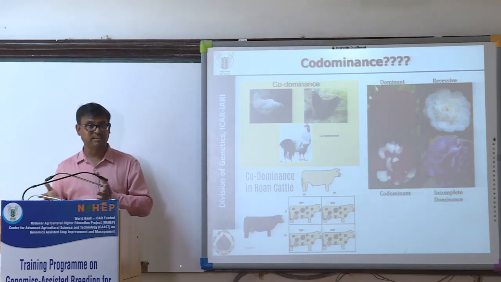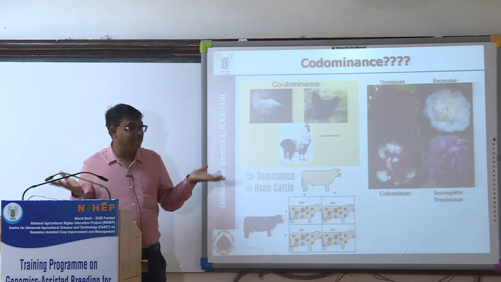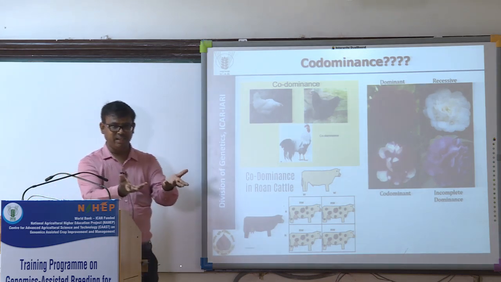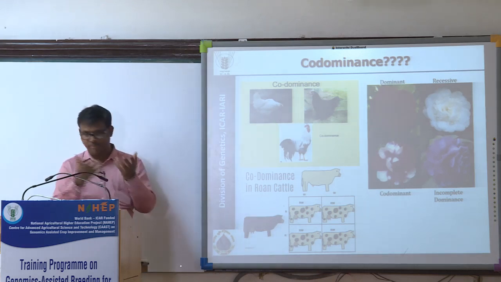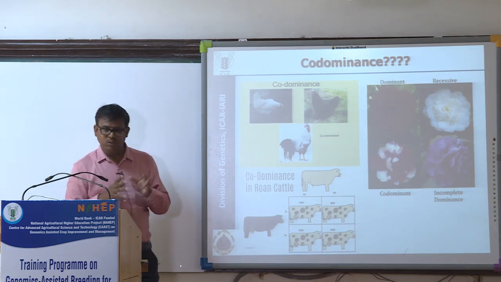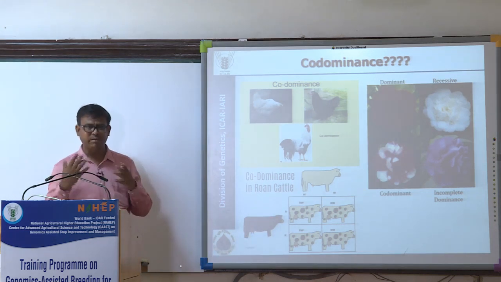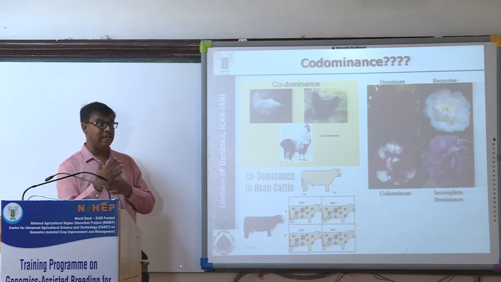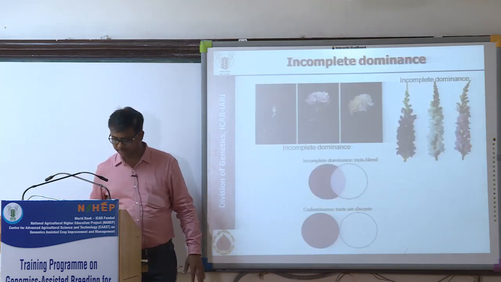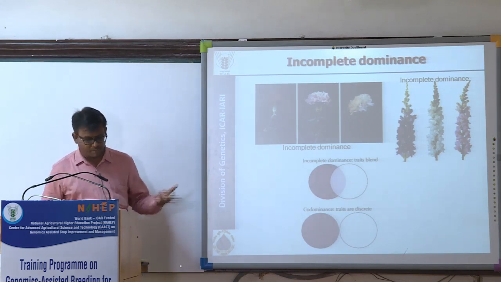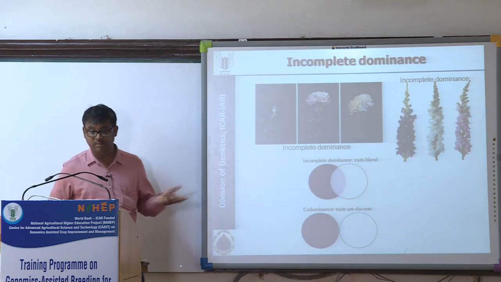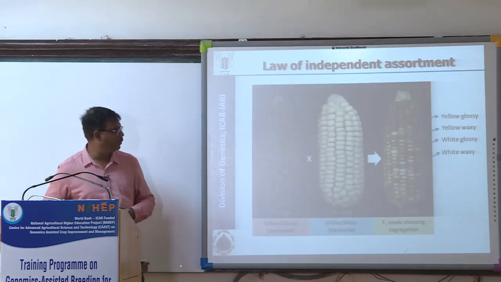Tomorrow we will be teachers in different capacities, whether in the form of training somebody like this, or you may join SAUs where you have to teach the undergraduate students. So these are some of the cases where we normally find there are errors in explaining certain things. So we should avoid this kind of example. Like here, incomplete dominance also we know, that we have red and yellow, red and white snapdragon, you get pink color which is intermediate between the two.